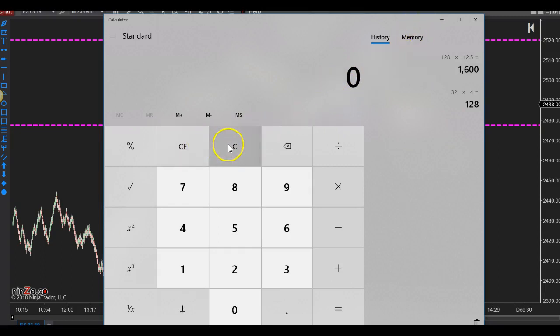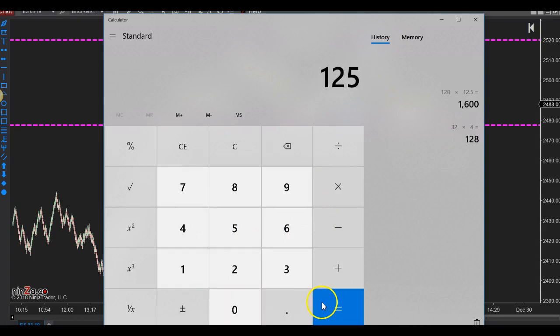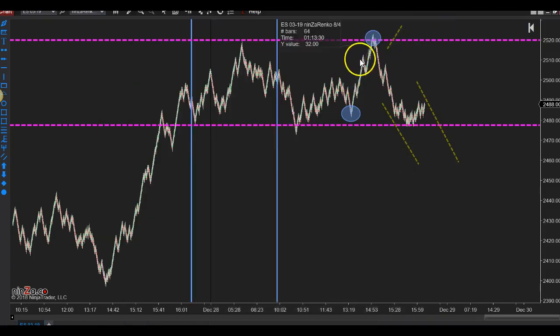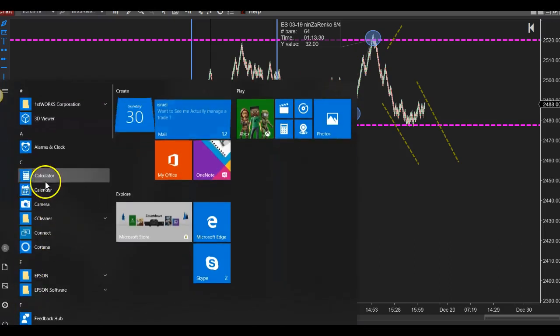Now, we have a plan. I know it might be a little bit slow, but it's a consistent plan. Our plan is anywhere between 4 to 10 ticks. So that same move would have made you 12.5 times 10, let's say 10 the max. That was a $125 move right here. Now what we're going to do is wash, rinse, repeat.